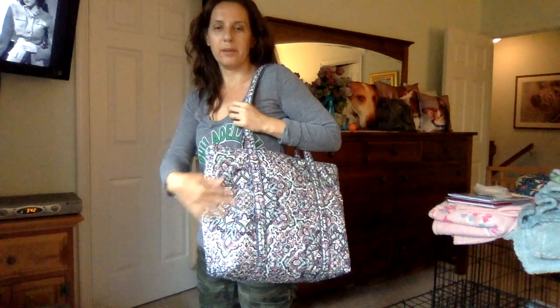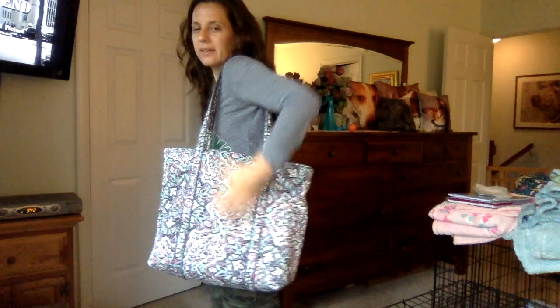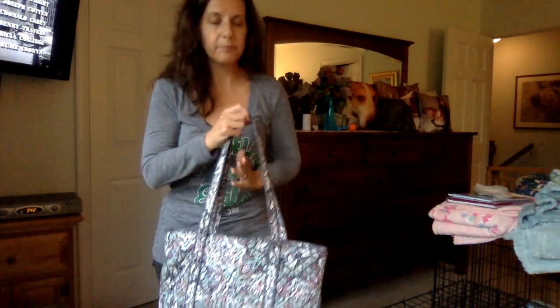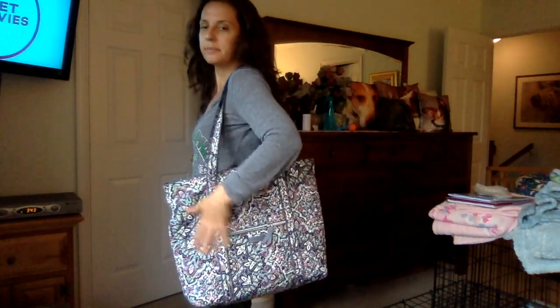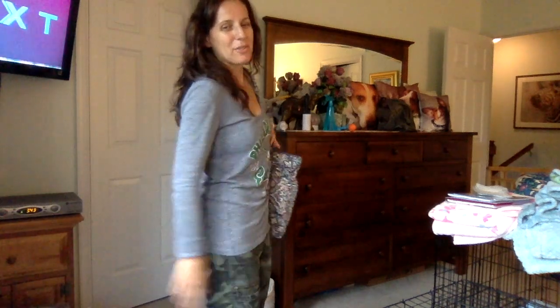Get that other medallion there. And other pieces of the medallions here. I find this bag very comfortable. The straps stay on my shoulder well, and they're comfortable. And when this one does tend to slip off, every now and then it'll slip off, I just sort of layer the straps like that, and it stays in place, no problem. So you can see it is big, sticks out from my body a bit.